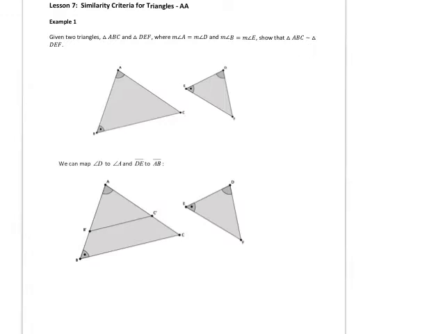Well, we're going to map one to the other, and we're going to map angle D over to angle A. So that's going to be a translation and then a rotation to line up the sides. And this is what we get. We have D and A at the same spot. So I do that again. Oh, that's a terrible arrow. But we translate D over to A and we rotate and we come up with this image right here.